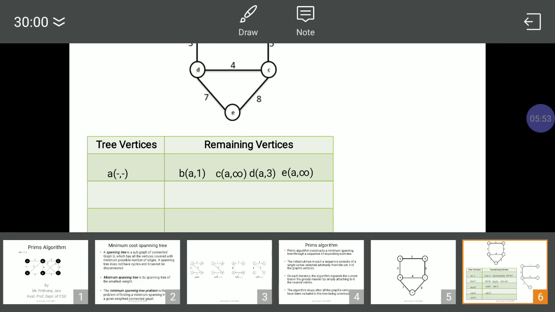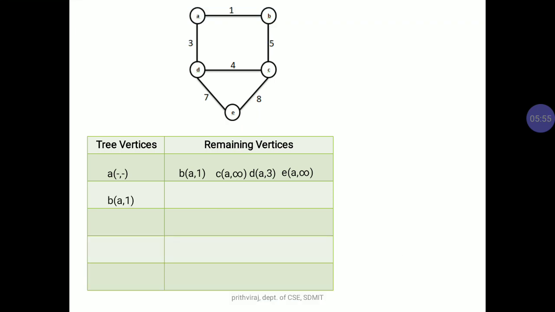So we will take the next tree vertex as B. Now here we have taken one entire edge. We can see the entire edge from A to B with the weight 1, so we take the edge from A to B with the weight 1. Now, by keeping B as a reference, write down all the remaining vertices. From B to C, we have a direct path, and look at the previous step.